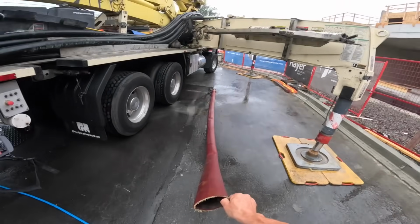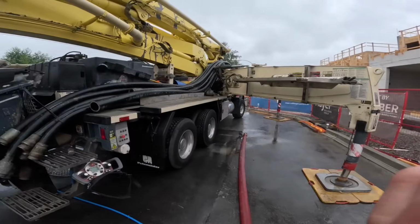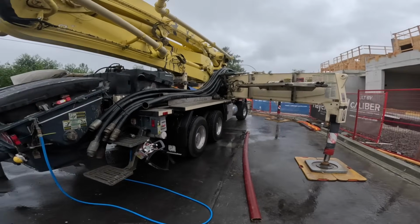I talked to the guys here, told them we're gonna try it out. If they don't like it, I will swap it out right away, and we'll go back to a 2.5 or a 2-inch whip hose like we normally do.